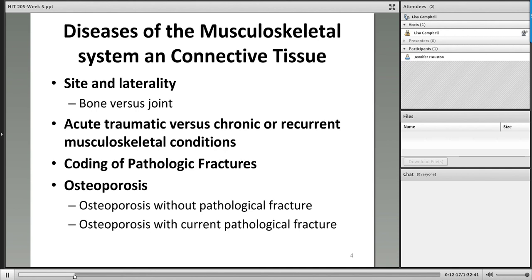Let's say a patient had an injury and they were seen in the emergency room, and they were told to follow up with the doctor. And they get to the doctor and they tell the doctor, oh, I was seen in the emergency room for a problem with my leg, and it's all better now. And then the doctor says, well, which leg is it?